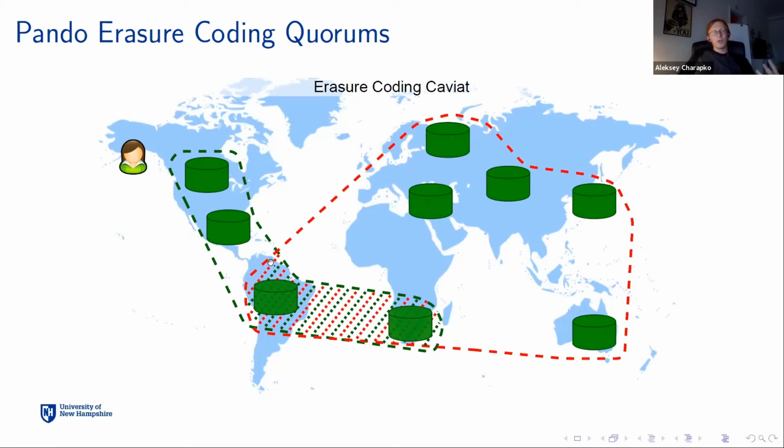And that's because you need 2 nodes to reconstruct the data, right? If you have only 1 node, you don't have sufficient information to reconstruct the data. So a 2 node intersection is important for data reconstruction. If you have just 1 node intersection, you will know that there is newer data, that something has been written, but you will not be able to reconstruct the data.